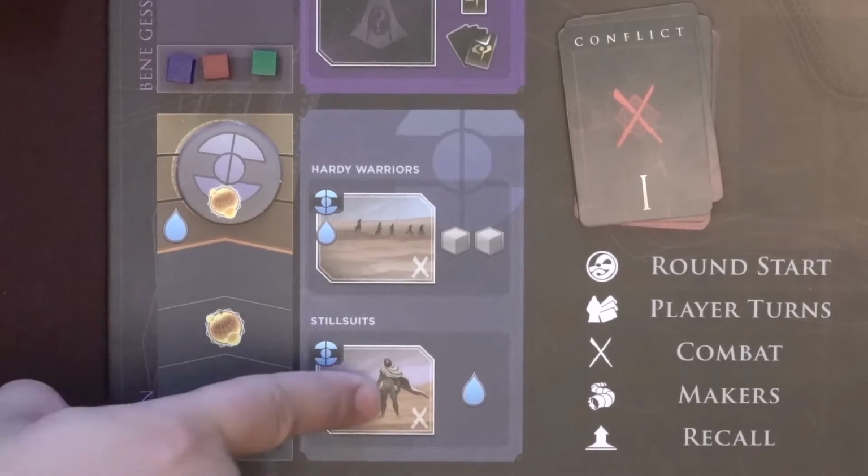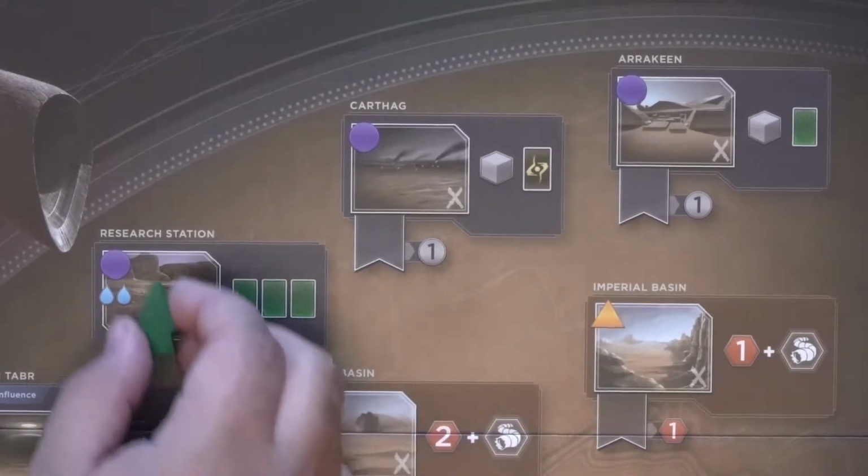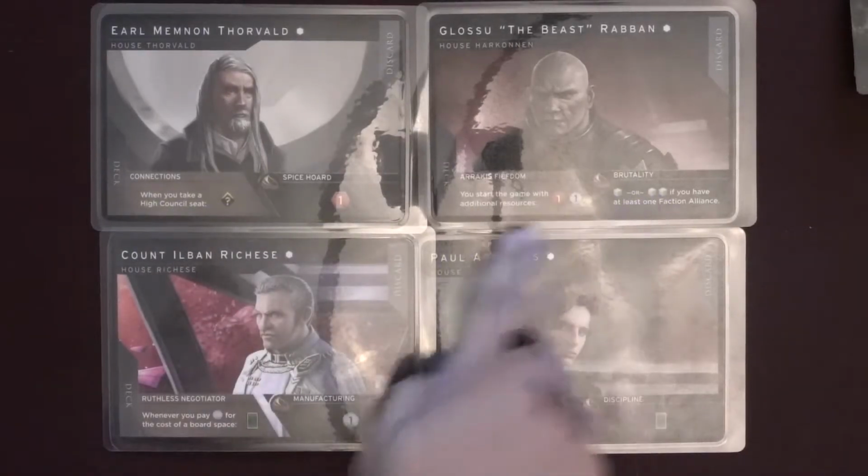Everyone will take turns in the round, doing one agent action at a time, or taking a reveal turn. There are lots of worker action spaces for your agents to go to, but each one is limited to one agent at a time. At the start of the game, everyone only has 2 agents to use, but can gain a third later. Everyone's leader has 2 unique abilities.